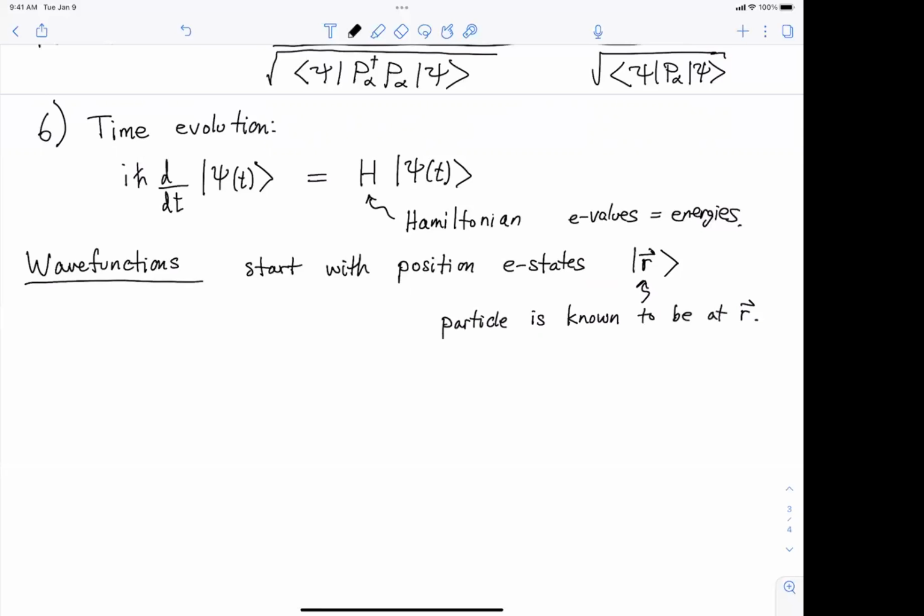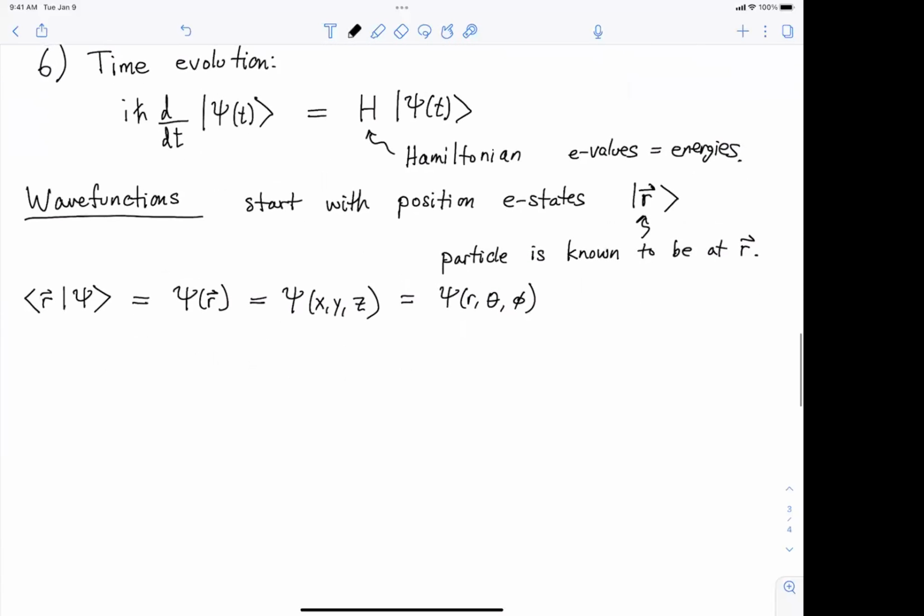Okay, so we start with those orthobasis kets. And then if we do the inner product with the ket describing the state that we happen to be in, that by definition is the wave function. So I've written it as a function of the vector position, but of course, I could instead write it as a function of the corresponding rectangular coordinates or the corresponding spherical coordinates, or in principle, the corresponding cylindrical coordinates, although we won't use cylindrical coordinates much in this class.